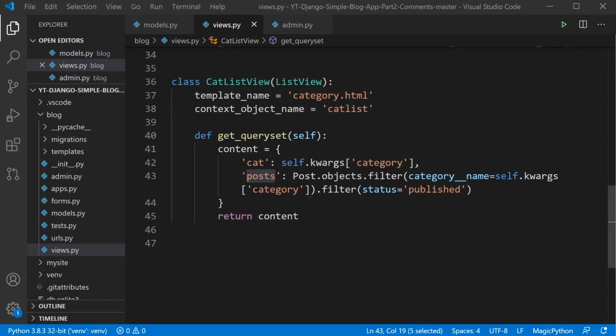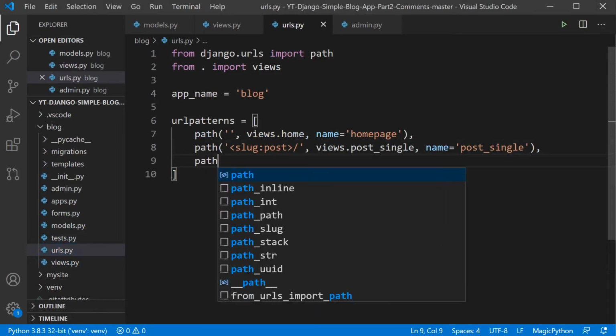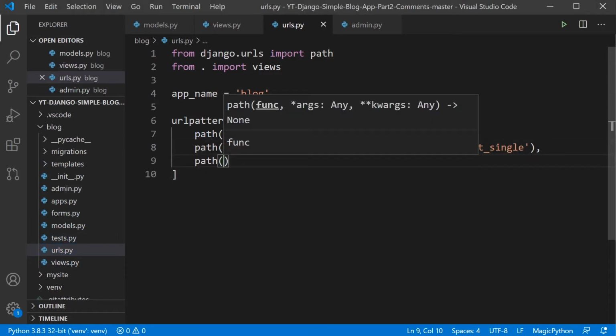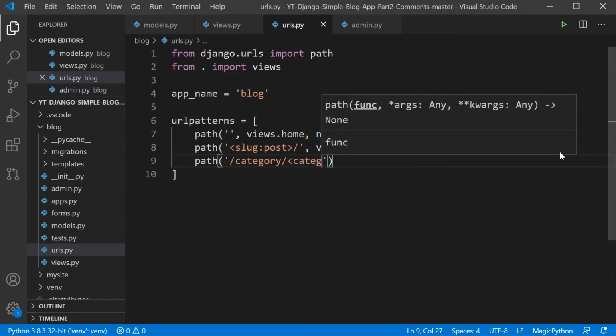So that wasn't too painful. Now we can go into the URLs. We're going to need to make a new path for this, called category. In order to get into a category, someone actually has to type category into the URL, and then we want the actual category. So we're going to capture that category, and that's what's going to be passed back.